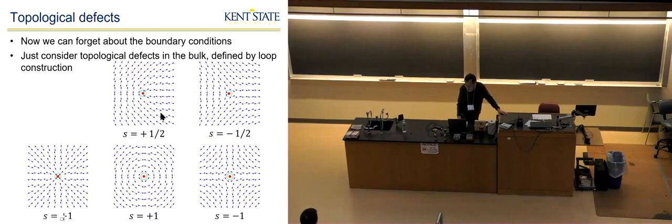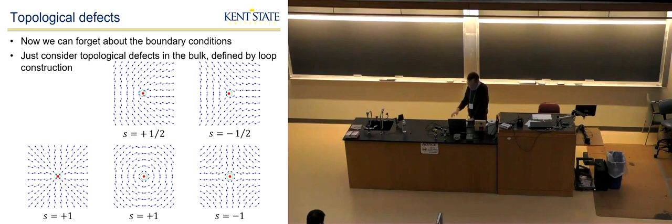Okay, so here are some examples. This is what I was showing you a minute ago with a topological charge of +0.5. And so if you move your finger around it, you can see your finger goes through a loop of 180 degrees in a counterclockwise way. This, by comparison, is a topological charge of negative a half. If you move your finger around that, you can see it rotates now by 180 degrees in a clockwise way as you go around the loop.